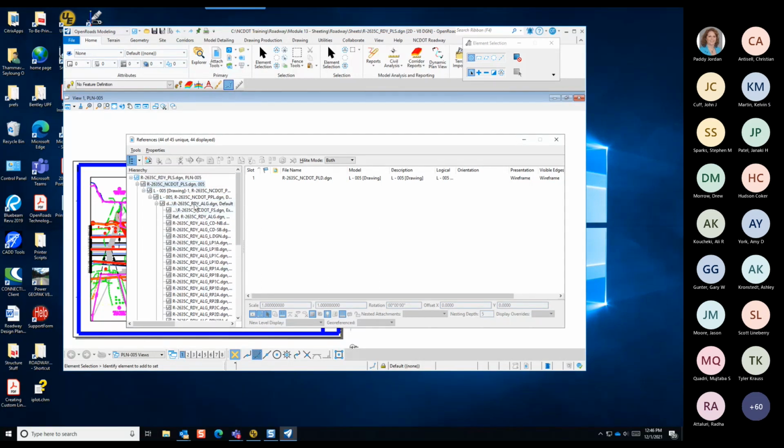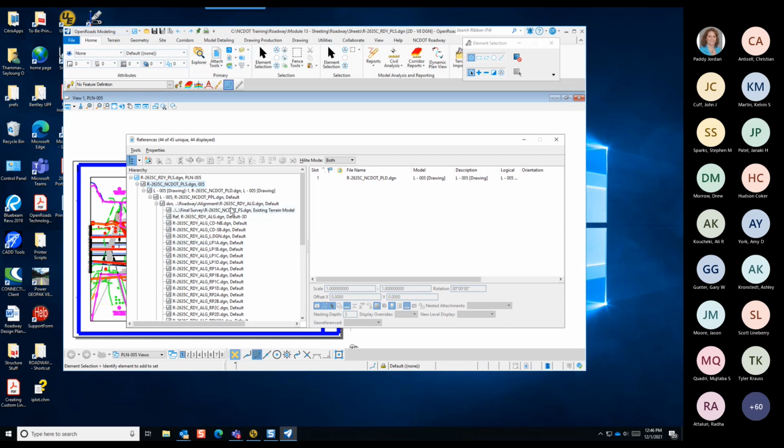Here is my alignment file, which contains no alignment itself, but it references all these other alignments, all my ramps and loops and everything else. But 5 gets all these. So you got 1, 2, 3, 4, 5. Hopefully that answered your question.